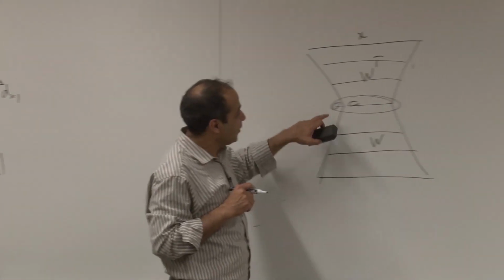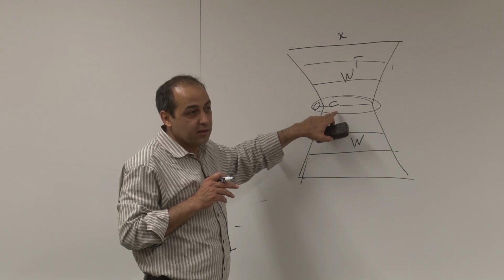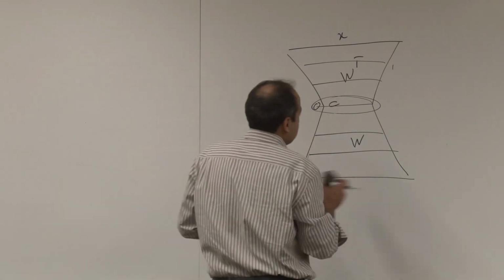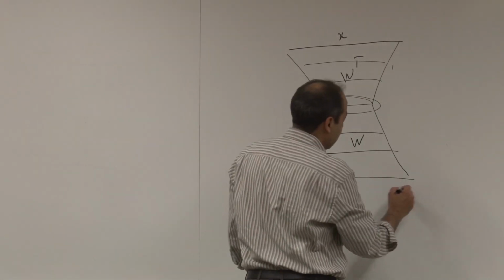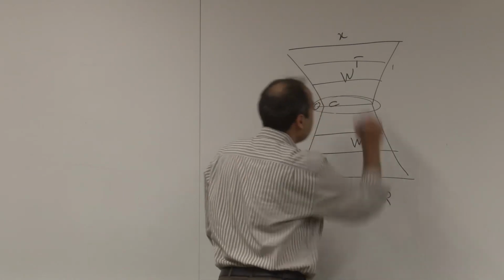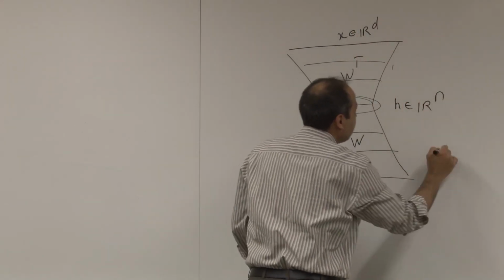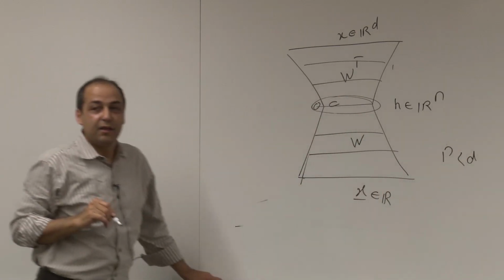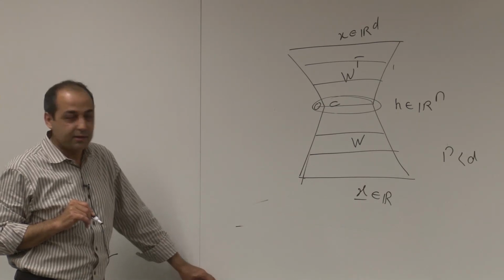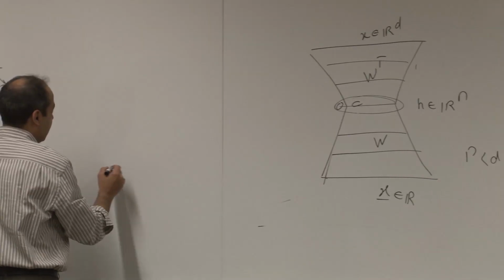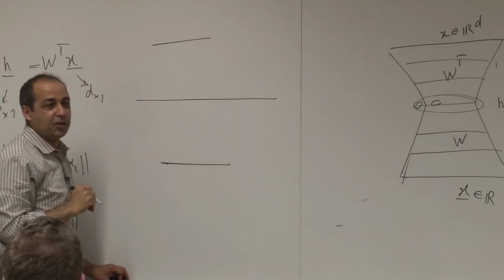So in the literature of autoencoders, this type of structure is called an under-constrained autoencoder. So an over-constrained autoencoder doesn't have this structure of bottleneck. In fact, here that was D, that was D, and that was P, but P was less than D. So what if P is greater than D? Okay, so what if this is the structure? So this is my X, and this is my X, and H is larger than this.